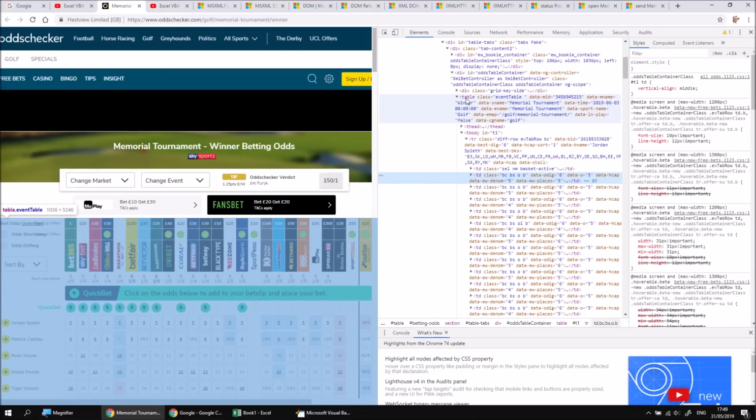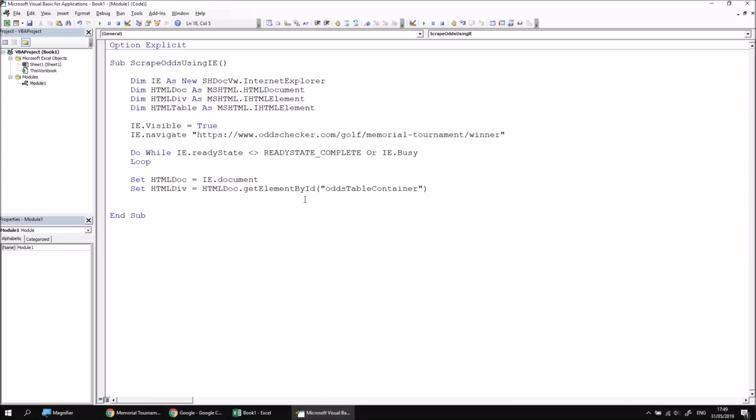There are methods I can use to get a reference to all of the elements with the same class name or the same tag name. If I can just briefly show you with a quick bit of sample code, if I say HTML doc dot and then get elements by class name or get elements by tag name, I could use those techniques. I can also apply those techniques to the HTML div as well. Rather than to the entire document, I can narrow this down to just the div tag that I've gotten a reference to.